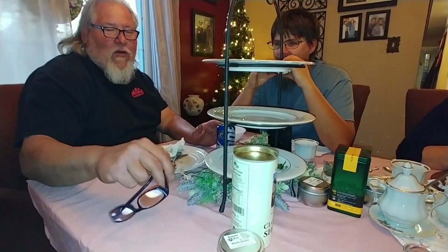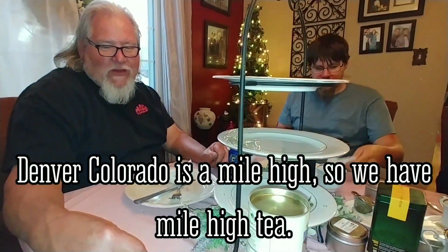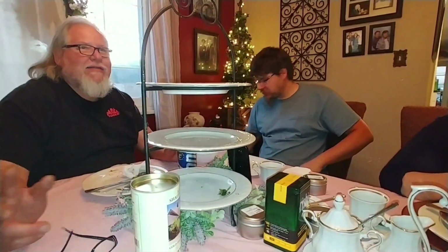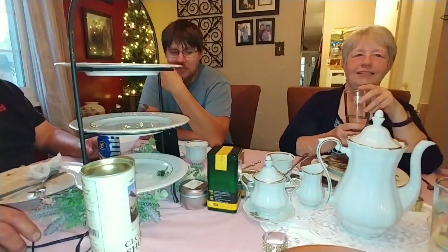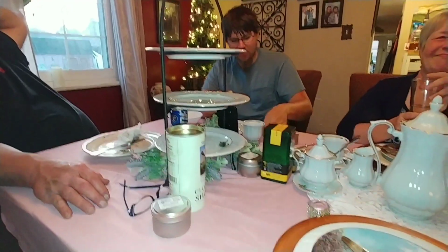Here in Colorado, it's a whole different meaning to high tea. That means you stop by the dispensary and get some stuff, and you smoke it on the way home, and then you get high and have a glass of iced tea. Or you can make yourself some tea out of said THC. THC tea. Yeah, there you go. We can have some THC high tea. Oh my. This is my husband and son's take on high tea. They're funny.